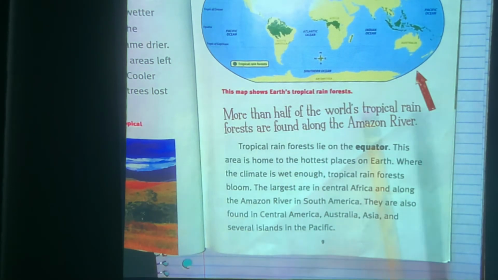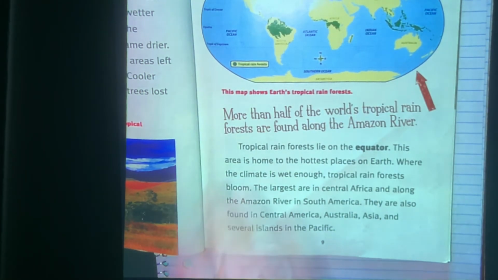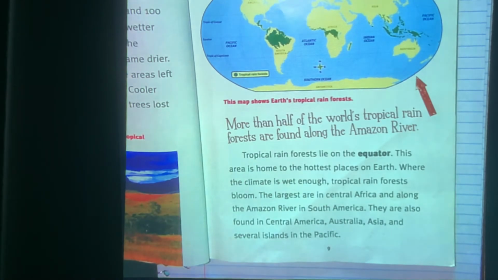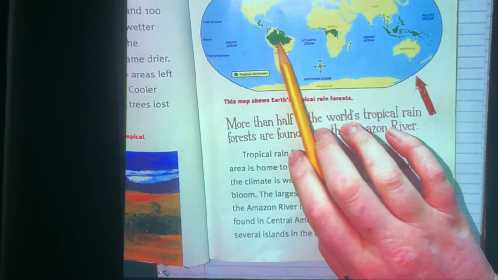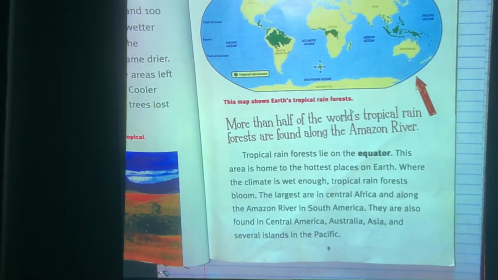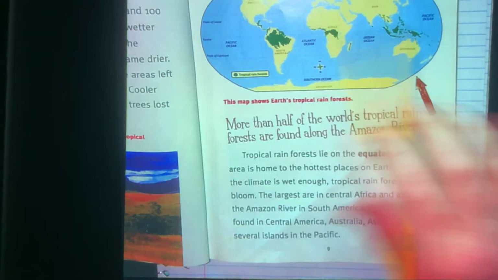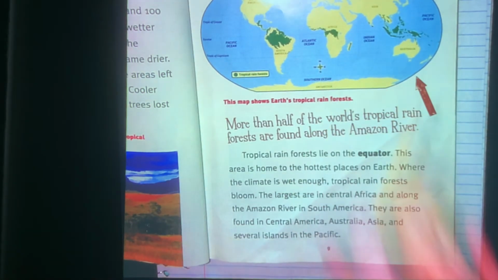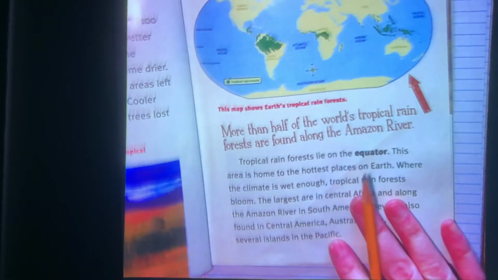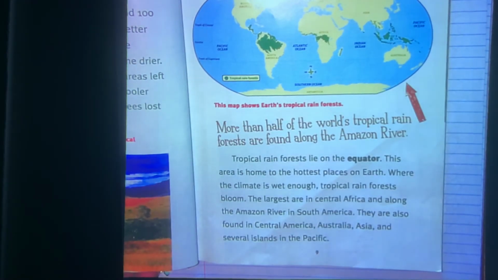This map shows me Earth's tropical rainforests. And I learned something new because I know that there's rainforests in South America because we've been studying about the rainforest in Belize. But I didn't know that there were rainforests like this in Africa and Asia too. So that's another fact that I can write in my own words about where the rainforests are found.